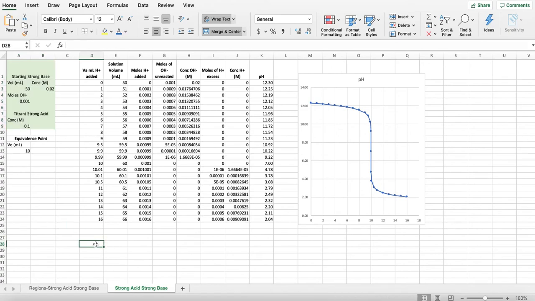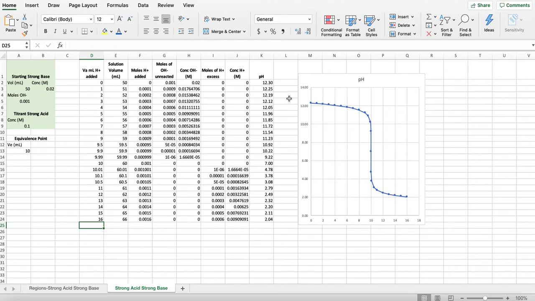You can change those and watch things happen. And you can also change the volumes added if you wanted to add points between the points, or if you have a new equivalence point, zoom in on that, then you get your better curve.